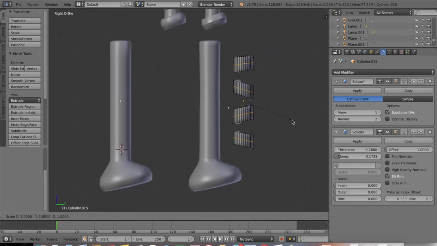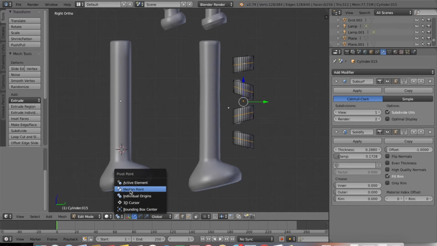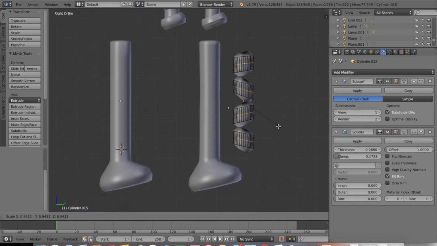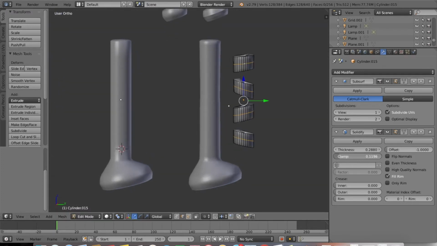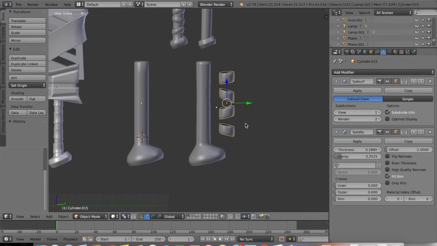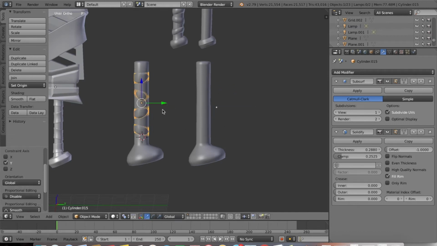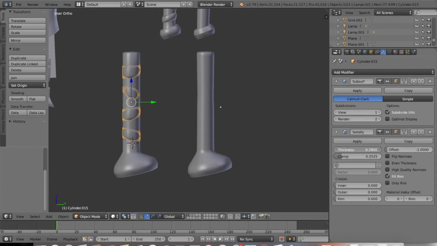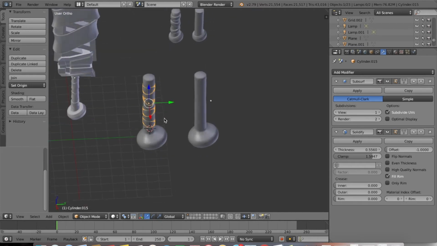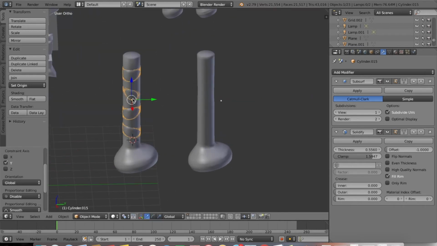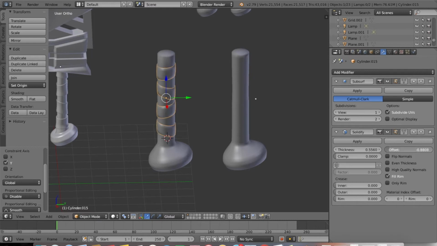You're then going to scale it, and you want to make sure it's medium for you. Oh, sorry, and make sure it's individual origins. And just turn the clamp down. A bit funky. So scale it out a bit. You're then going to put it back onto the original object, and let's just turn the thickness up and turn the clamp up a bit like this. Oh, sorry, no, not the clamp, the offset. Hang on, like that. There we go.